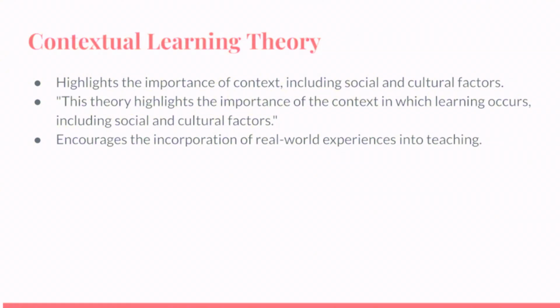Moving on to contextual learning theory. This theory highlights the importance of the context in which learning occurs, including social and cultural factors. As noted in our book, Chapter 8 states this theory highlights the importance of the context in which learning occurs, including social and cultural factors. This illustrates how learning is influenced by situational context, guiding educators to incorporate real world experiences into their teaching.